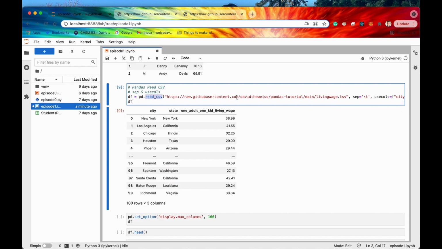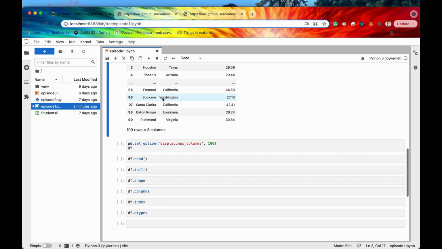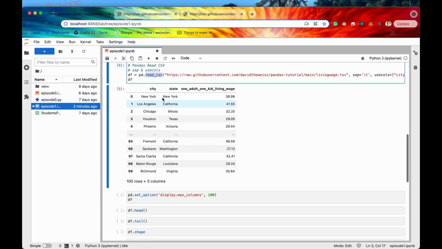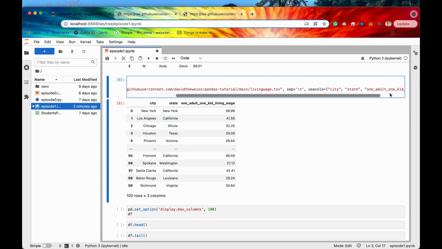Again, super duper versatile and one that you'll be using a lot. This isn't the only importing module or method that you have. You can also read, say, SQL or Parquet or anything like that. But again, this one is definitely the most popular, and we'll be reviewing some of those other ones in a later episode. Cool, so let's keep moving on now. All right, so let me get rid of usecols just for this next demo.